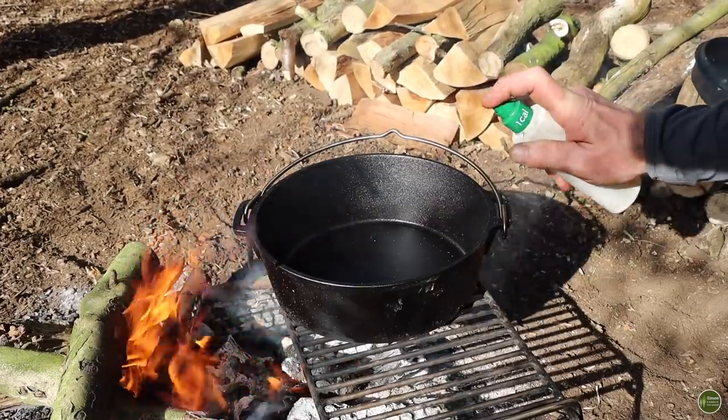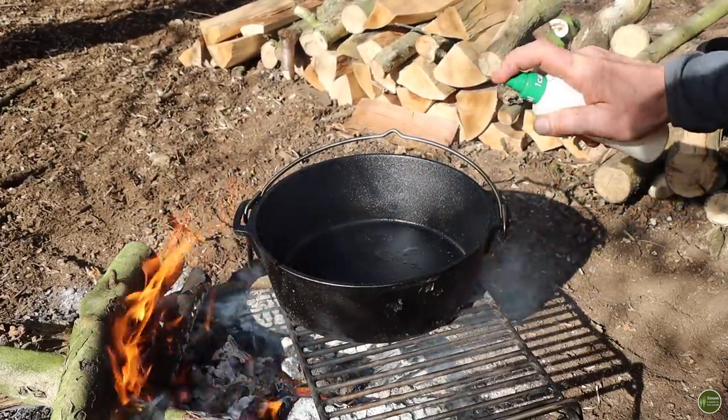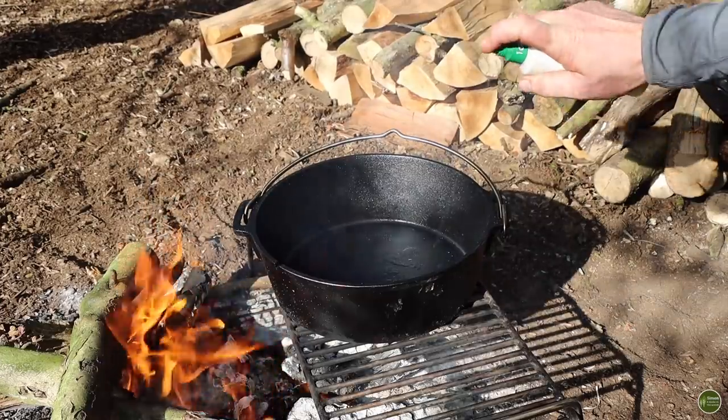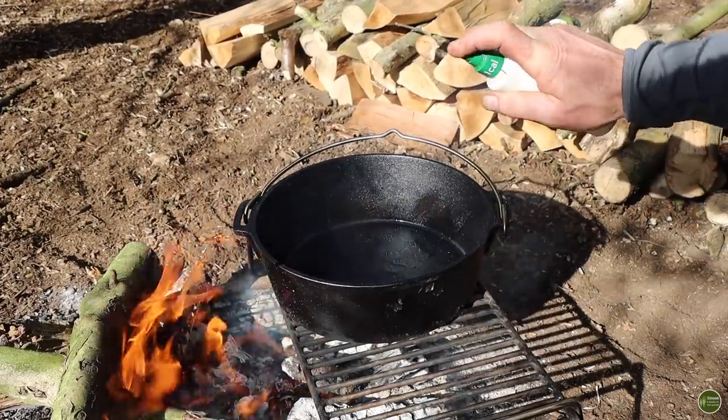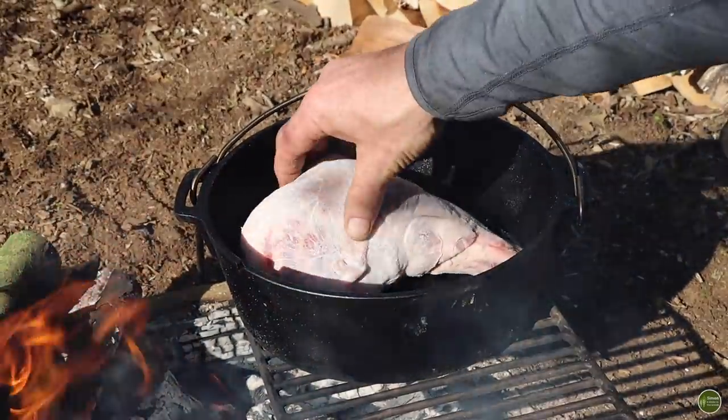Just oiling the Dutch oven. This is just vegetable oil in here. And then in it goes.